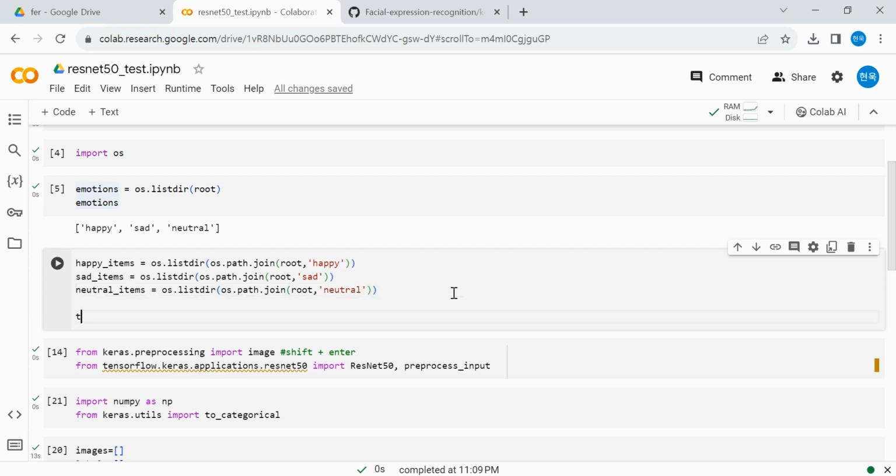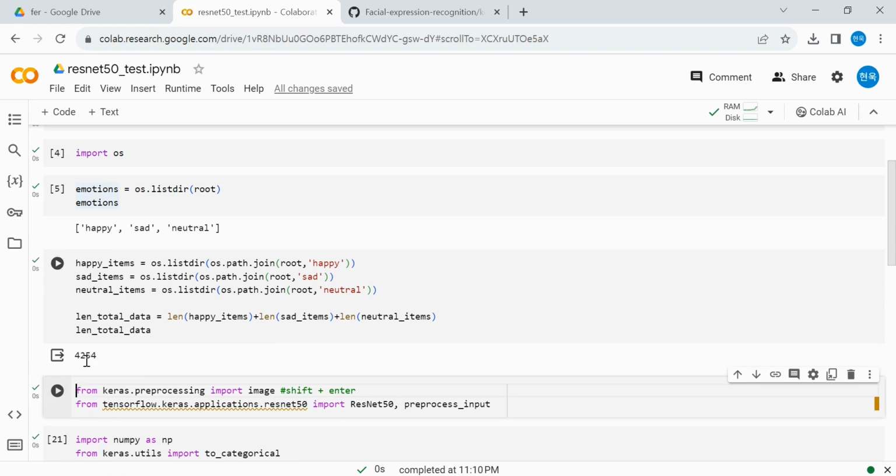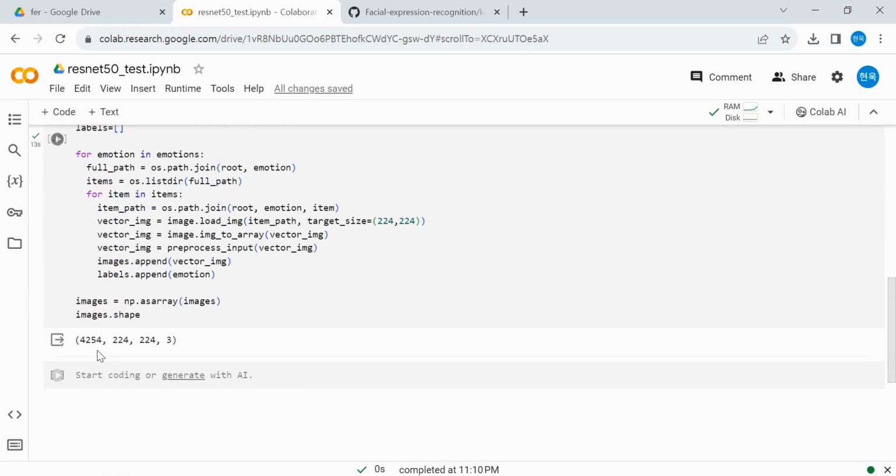So total data is length of happy items plus length of sad items plus length of neutral items. So let's print length total data. So 4254. And if we go down, 4254. So we can assure ourselves that they are correct.